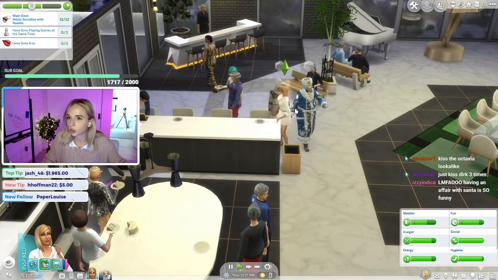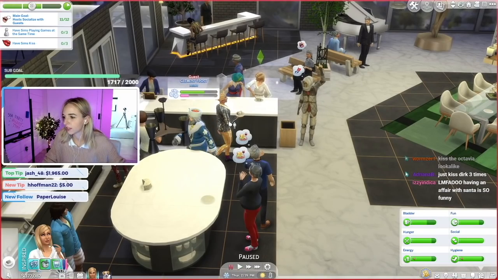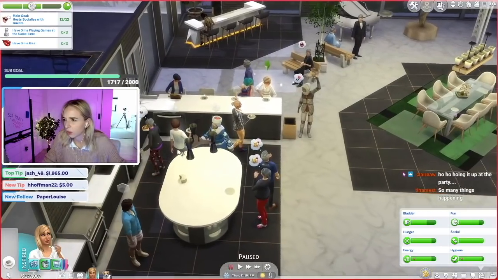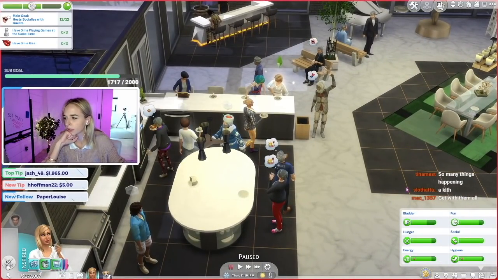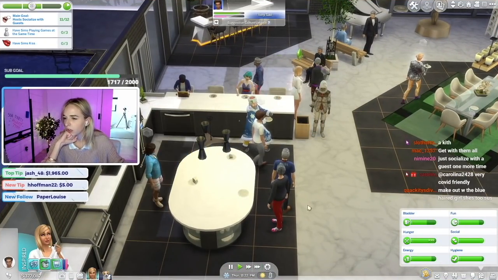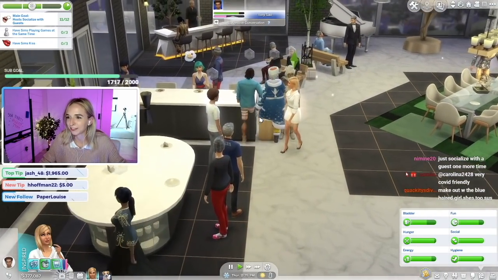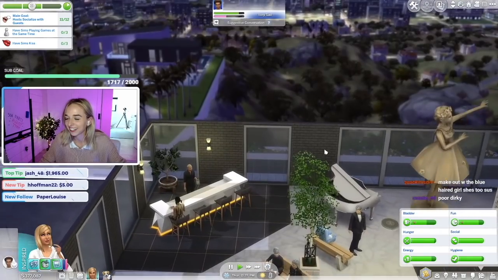All right, let's try and kiss someone because, oh my god, this is so, oh my god. Where's Dirk? Did he leave? Dirkie. Oh, here he is. Just let's kiss or something, please. I don't even want that cake anymore. Oh my god, Santa, look away. Oh my god, he's right there. Santa, get out of here.